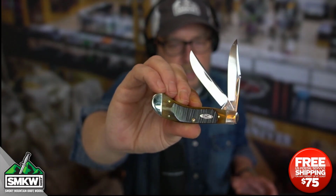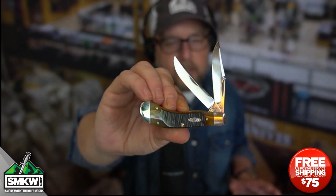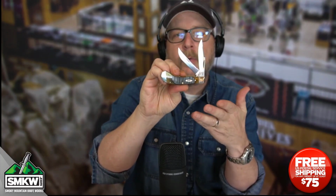Each of those are a 16th of an inch thick. It's 3.5 inches closed and it's made in the USA. This is a $68 knife from Case. Okay guys, I like this pattern. It reminds me a bit of the bow trapper. It's smaller, it's 3.5 inches across. So this thing fits in your pocket really, really nicely.